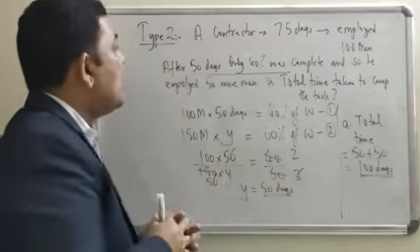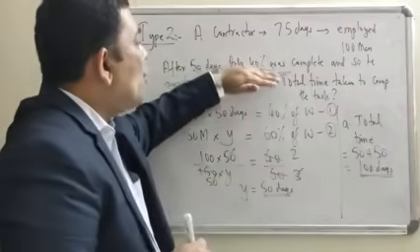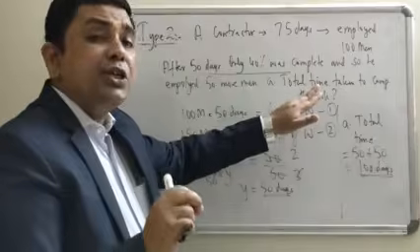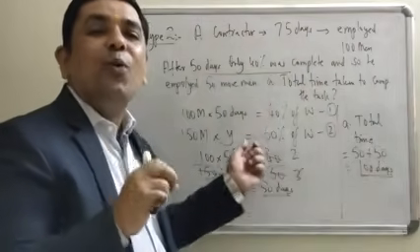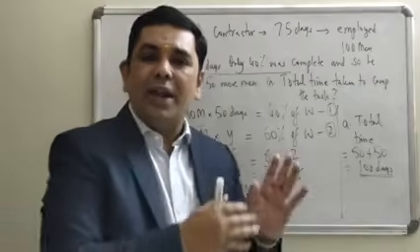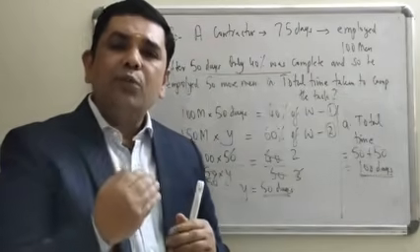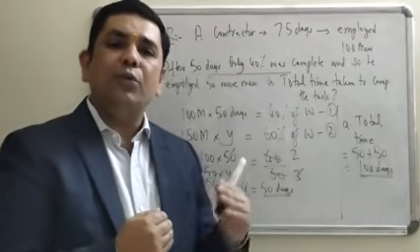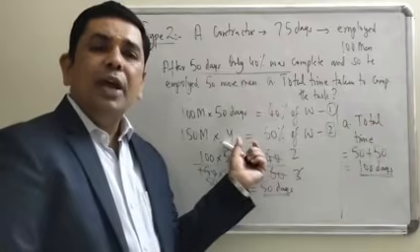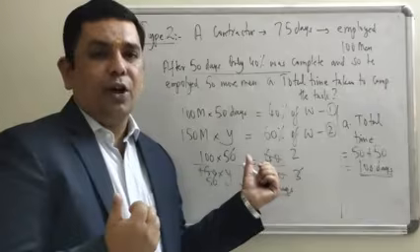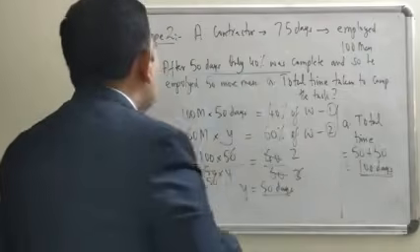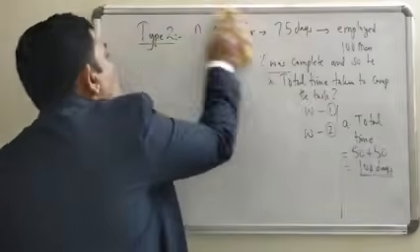So what will be the question? The question will be, after 50 days only 40% was complete, right? Full stop. If the contractor wishes to complete the work on time, how many more men should he employ? All right. So you can try this example. What I am trying to tell you here is I am also trying to prepare you that the questions can be asked in varied ways. But as I have always been telling you, if I am clear about the concept, then I should not have a difficulty in doing the problem. All right. So another example of a type 2 question.